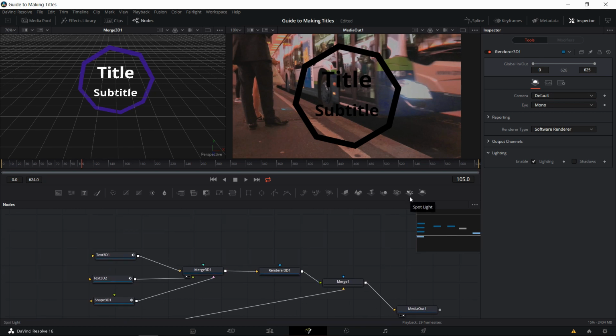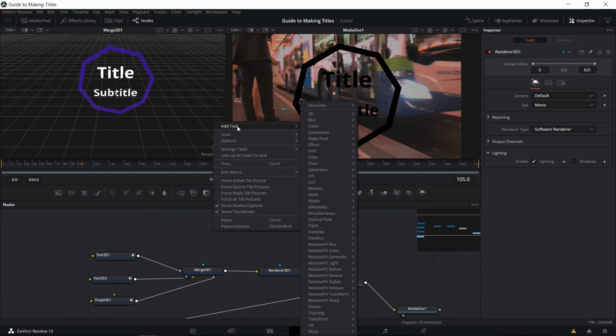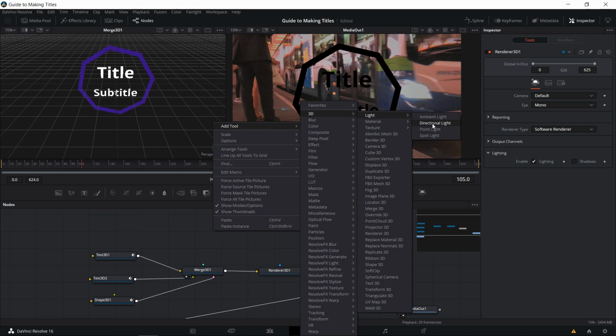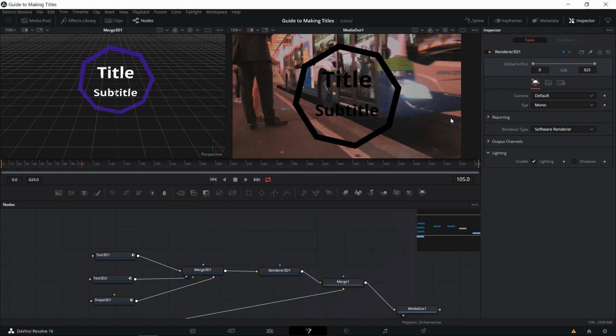So you can see a spotlight as a default option on the toolbar. You can also right-click, add tool, go to 3D and light, and there's three other options. Ambient lights, which are going to basically light up the entire scene. Directional light, which is kind of like a sun, where it will push light in a direction, but equally across everything in the entire scene. Point lights, which will have light emitting from a point in 3D space, and then spotlight, which has a point where the light exists, and then that light is angled towards some area in your 3D scene, much like a flashlight. So a point light would end up being more like a lamp that just happens to exist in your 3D scene. So we'll start with an ambient light here.